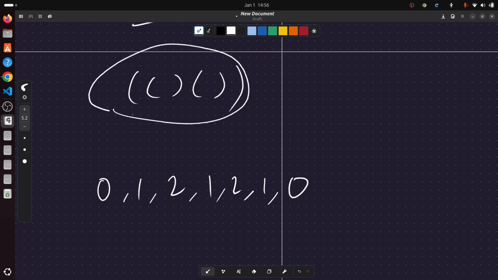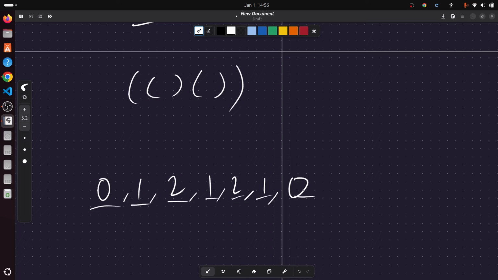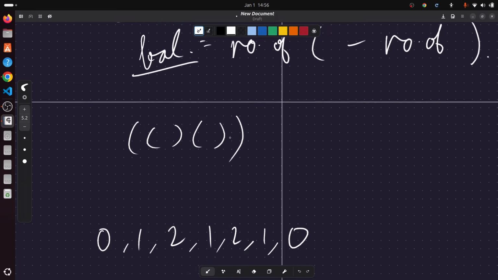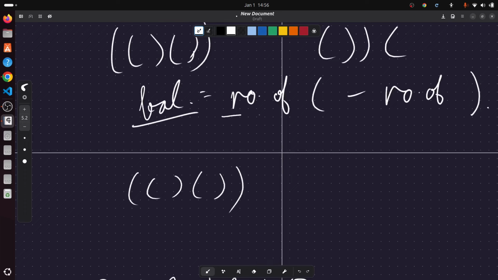So for a balanced bracket sequence, these values will be all non-negative, right? Because that is what the definition is: for every prefix the number of opening should be greater than or equal to the number of closing.